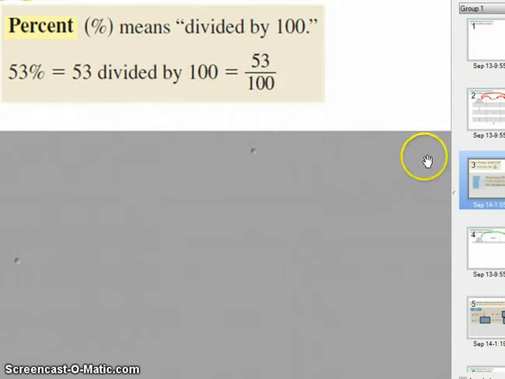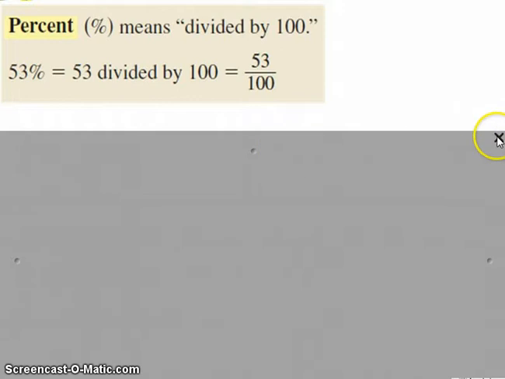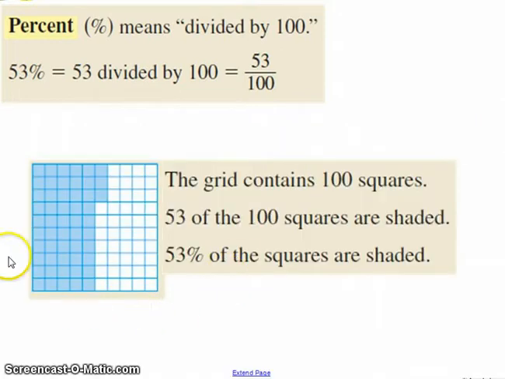So let's apply that. Let's look at this example here. The textbook says, what if I had 100 little squares? An easy way to draw 100 squares is to do 10 on a side times 10 across the bottom. If you made a picture like this, you'd find that you'd drawn 100 squares yourself. If you shaded in 53 of them, that's another way of showing 53%. Notice, you probably know that 50% is half. Notice that a little more than half, 3 percentage points more than half, is shaded.